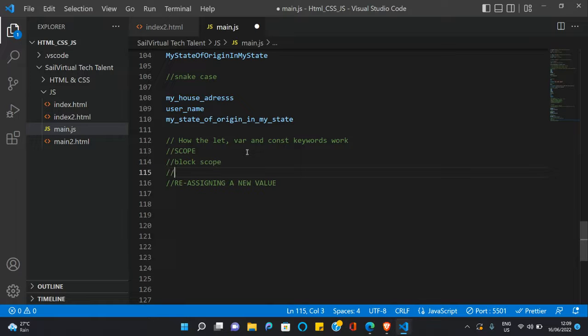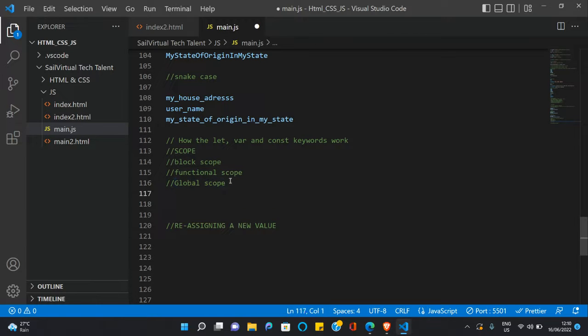The next scope is known as the functional scope. And the last is known as the global scope. Funny enough, all we've been declaring with the variable names, we've been following the global scope, which means that we can make use of that variable anywhere in our JavaScript file.